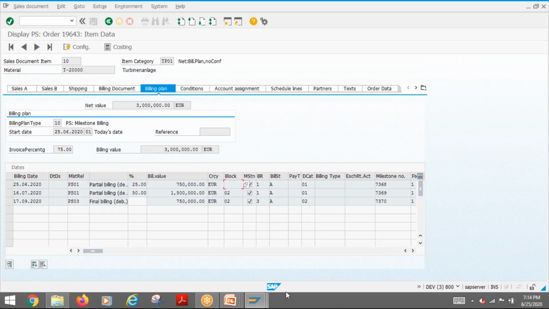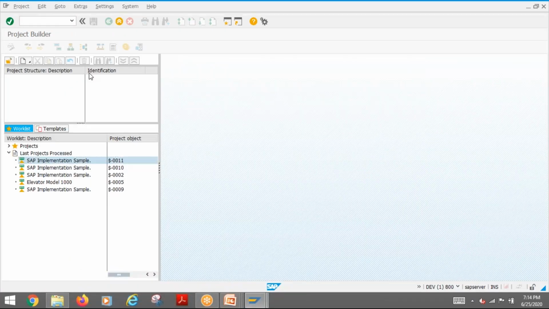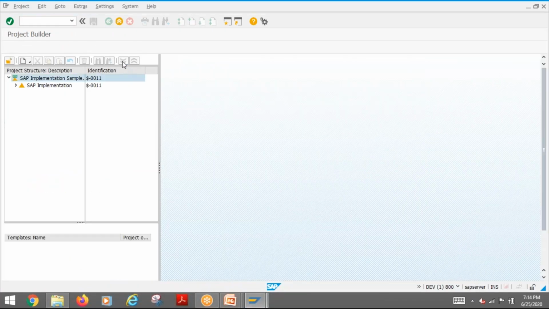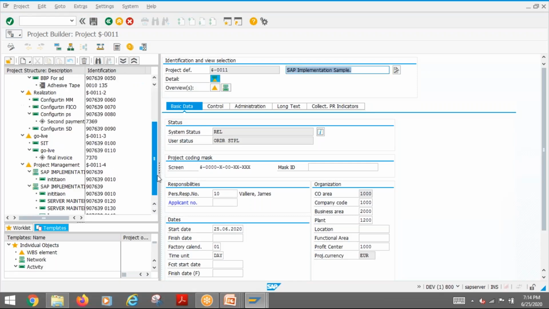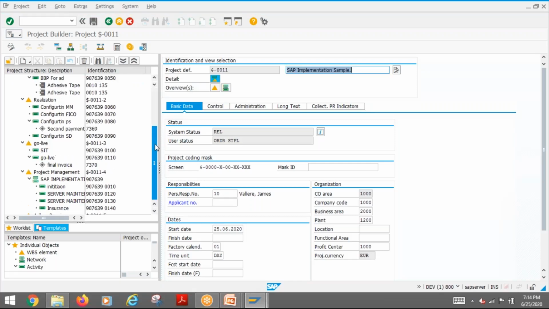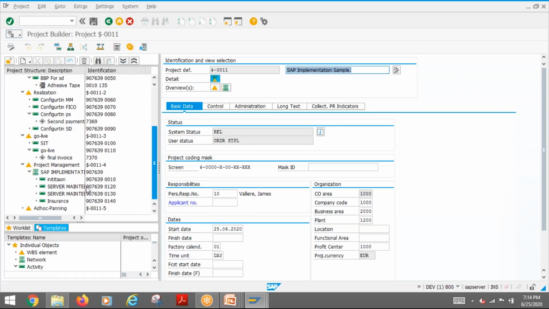Normally you will have a lot of billing plans. Let's say the customer will say, I will pay from here, then I will pay here, then here, like that. Wherever the payment is there, you create a milestone, then you link it with the sales order.